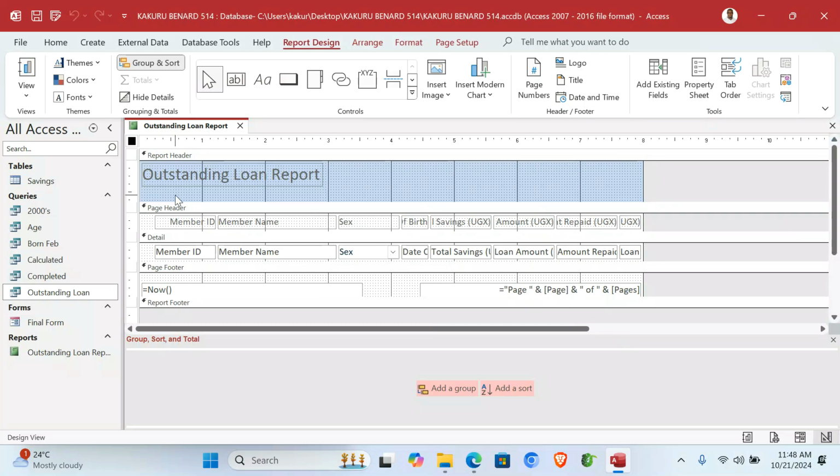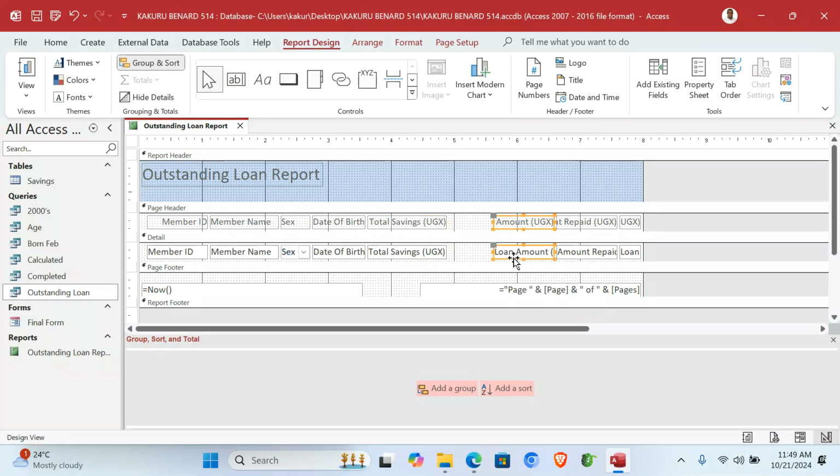For example, this, we can bring it behind a bit. Highlight member name, bring it behind a bit. We reduce somewhere there. We bring the sex field to the backward side, around there. Date of birth, expand it, and we put it somewhere there. Next is total savings. Make sure the titles are complete. Total savings, like that.